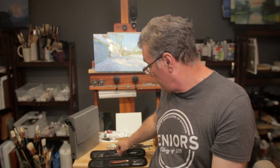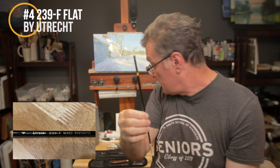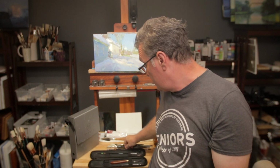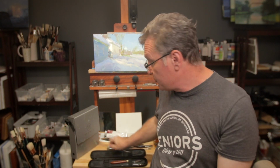That's brush number 4. The same brush, we're stepping down to number 4. So this is brush number 5, but the actual number of the brush is number 4. Utrecht series 239-F, mixed synthetic, number 4. Okay, again, the same brush as this one, just stepping down in size. And the large brush is the detail brush, just in case.